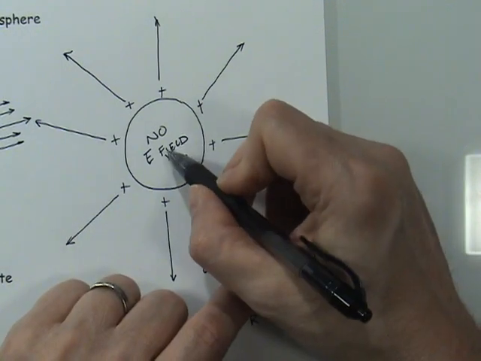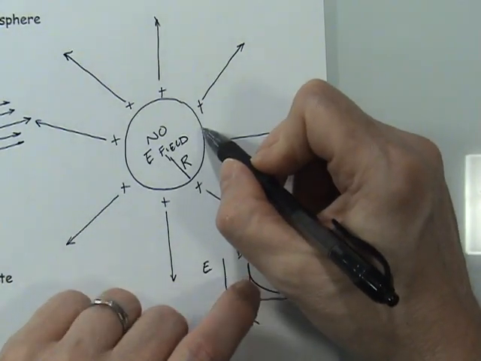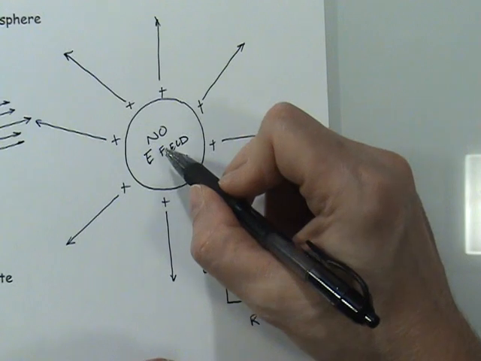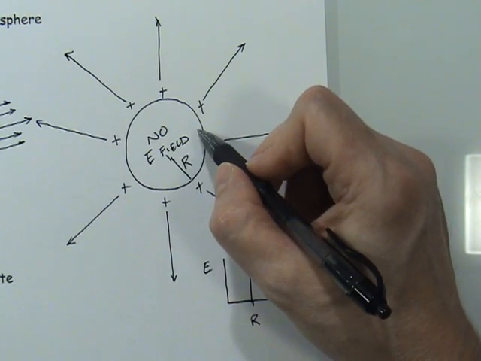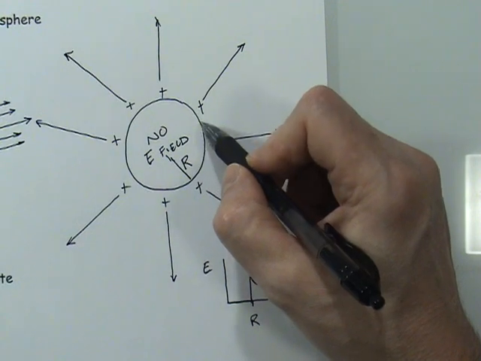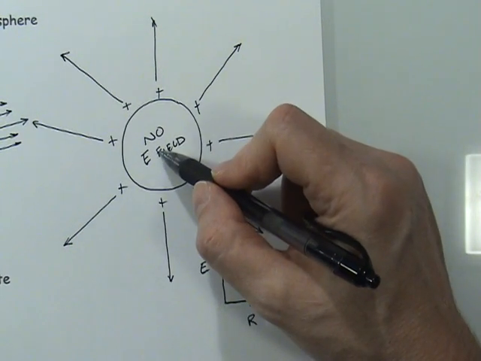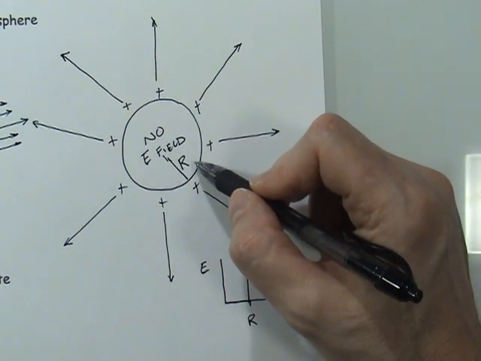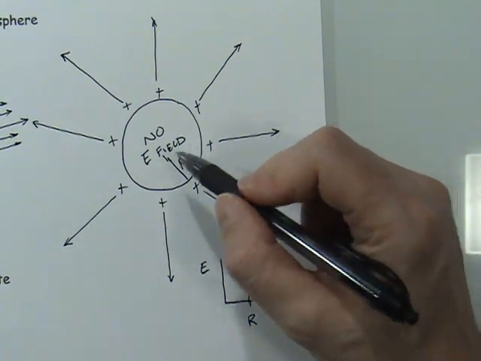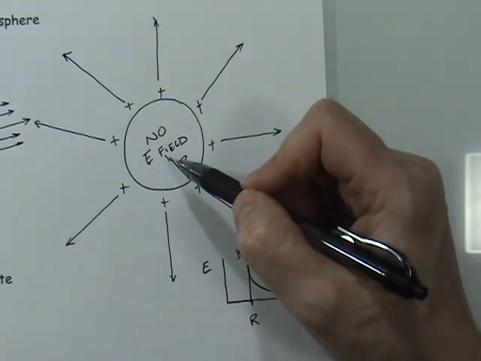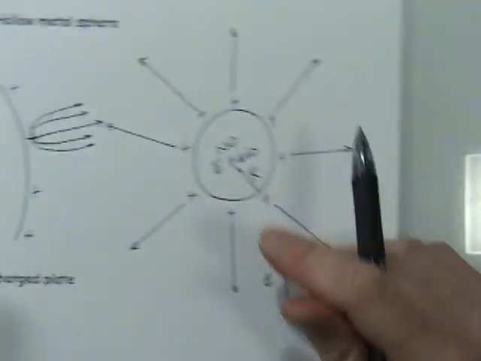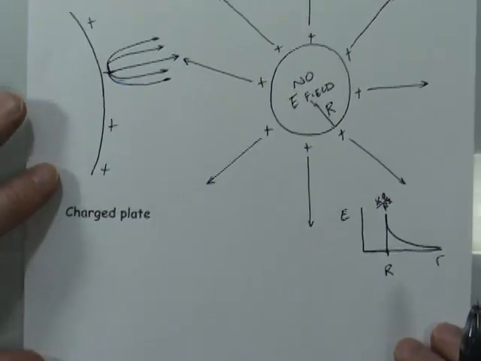So once we get to the surface, we just treat the charge as though all the charge was concentrated at the center, even though that's not really what's happening. The equation will give us the same answer as if we imagine that all of this charge was concentrated at the center, but we only do that once we get outside of the sphere. Inside the sphere, it's super easy. There is no electric field. There's nothing to calculate. You don't need any equation. You just need to be able to explain why there are no electric field lines inside. And again, that has to do with following the rules for electric field lines.